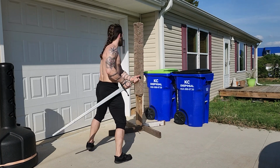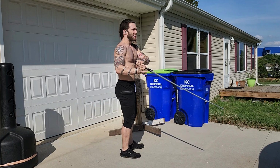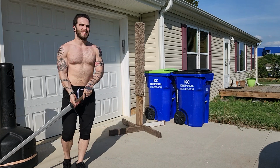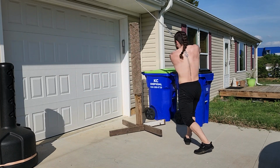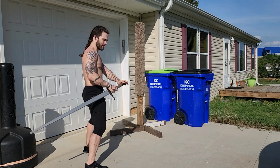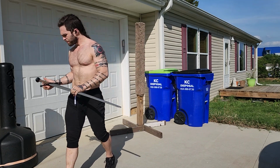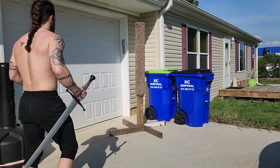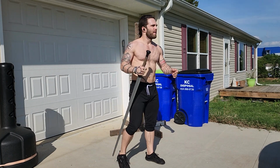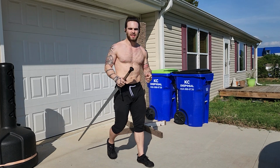So if I want to get any power on this, I'm pulling it through and coming the other way, as opposed to just doing this. That's the difference I've got here. I can do pop, pop, which is pretty powerful, versus this. It's not the worst. It doesn't feel as bad as I'd think. It would definitely cut. It would definitely hurt. Like we talked about before, upward rising strikes don't feel as bad as you think.